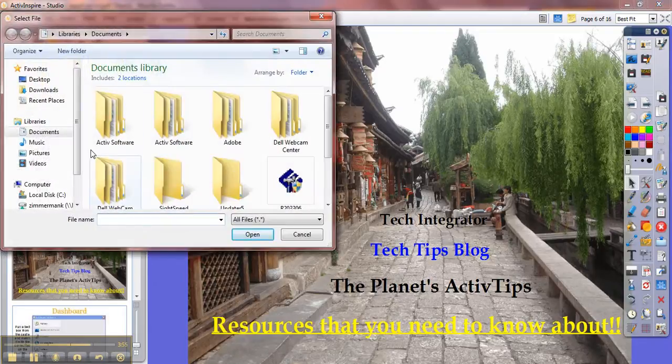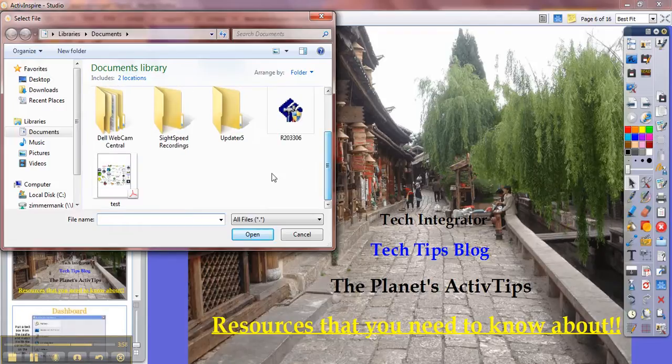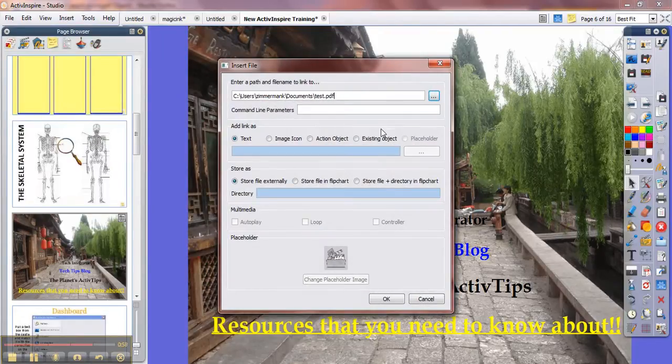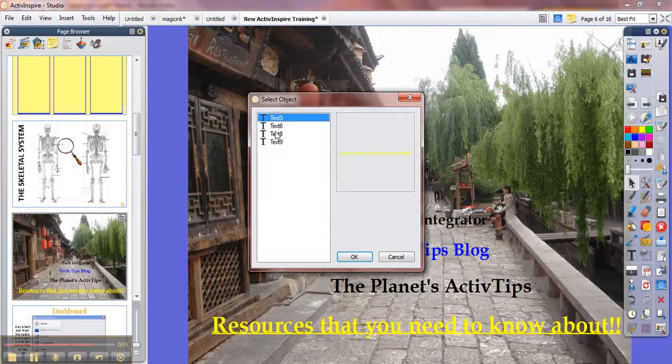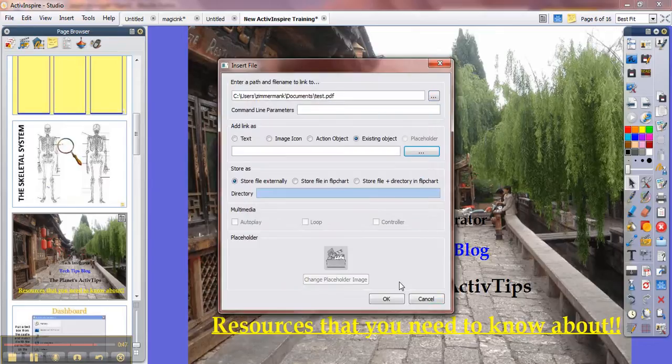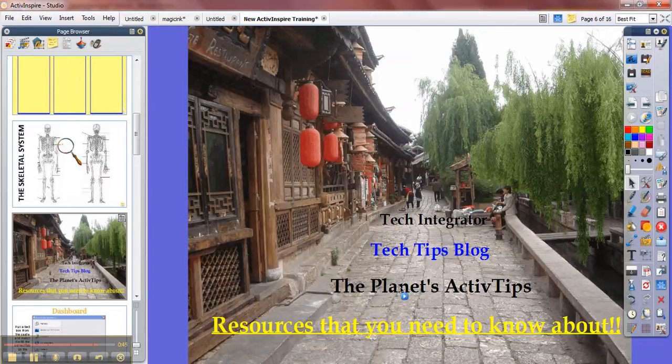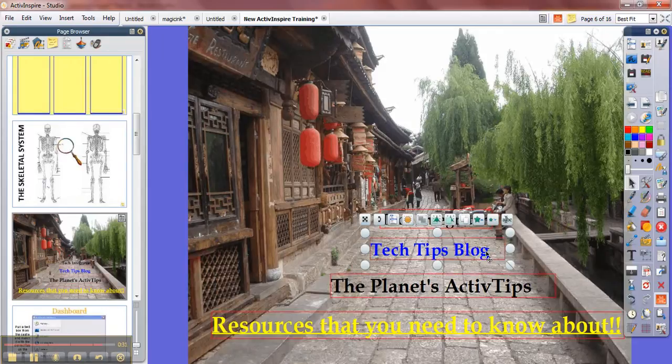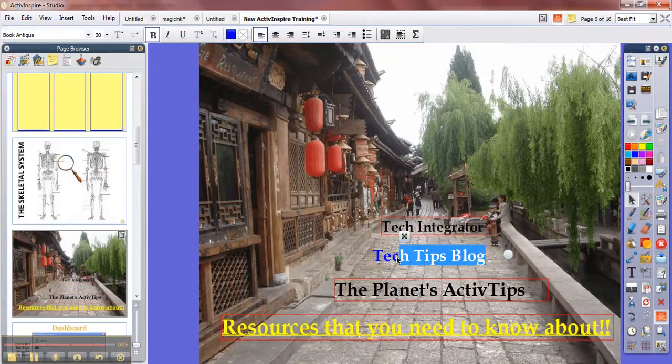So you would find the file, maybe it's a Word document, maybe it's a PDF. You double click on the file, and add the link again as an existing object, choose the ellipsis, and then choose the option that you want it to be embedded on. Now, if you want to change this text around, you have to take this out of what's called presentation mode, because anytime I click on any one of these now, it's going to go straight to the link. So if I click on this snowflake right here and make it red, I can now click in the text that's here, and I can actually edit the text or highlight the text or make any changes that I want.